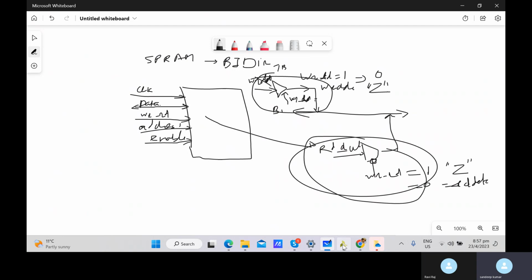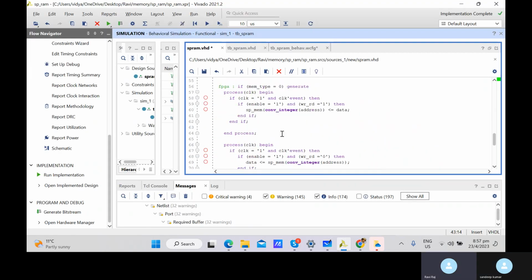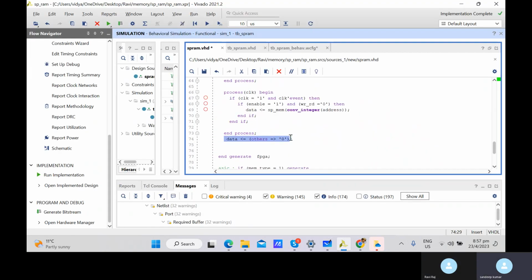Let's just do this. Just remove this. Whenever read is true, we take the data, else data should drive Z.